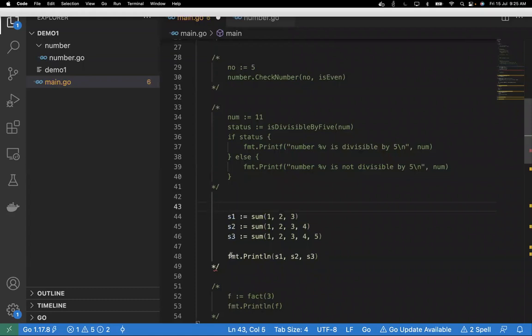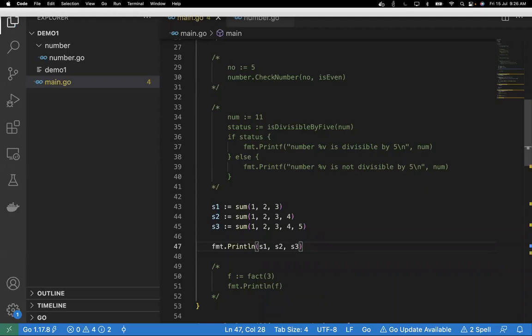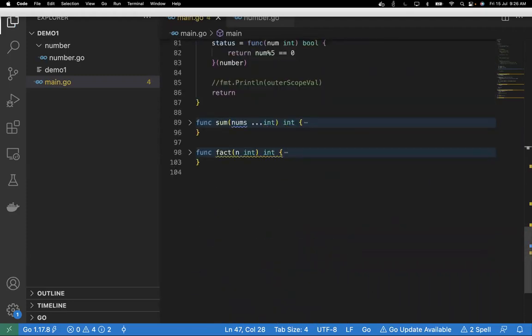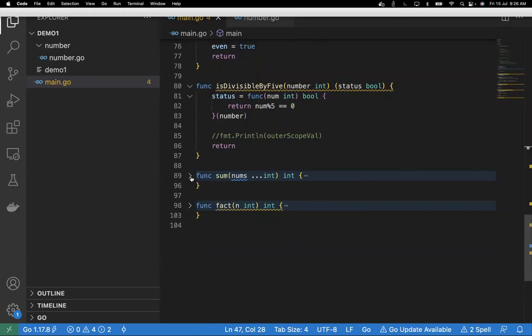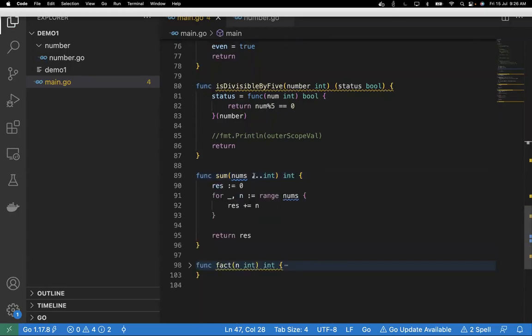Let's assume you don't know how many parameters that function will accept, so you can just declare a variadic function. With the help of three dots, you can define the variadic function. Such a function will take multiple inputs. There is no limit to passing the input parameters, and we are doing the sum of those input parameters and returning the sum.